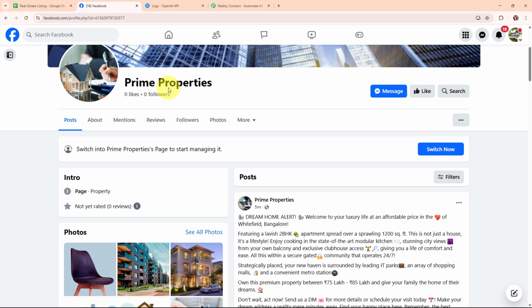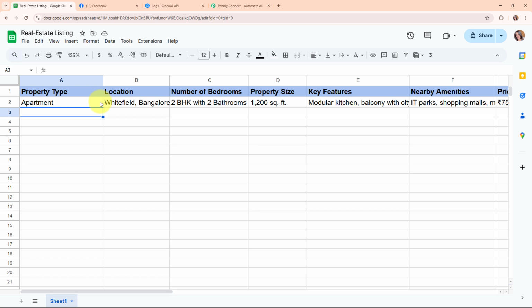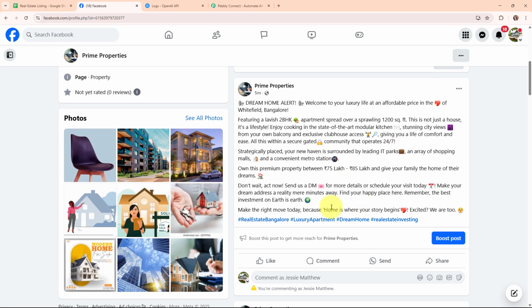Okay, so as you all know, as a real estate agent, I constantly need to create and publish property listings across platforms. Doing this manually takes a lot of time, especially when writing descriptions, adding details and uploading images. By using AI agents with Pabbly, I can automate this entire process. Whenever I add new property details to my Google Sheets, the AI automatically generates engaging descriptions, fills in key information and publishes the listing automatically on my Facebook page. This saves me hours of work, ensures my listings are consistent and helps me showcase properties faster, giving me more time to focus on closing deals.